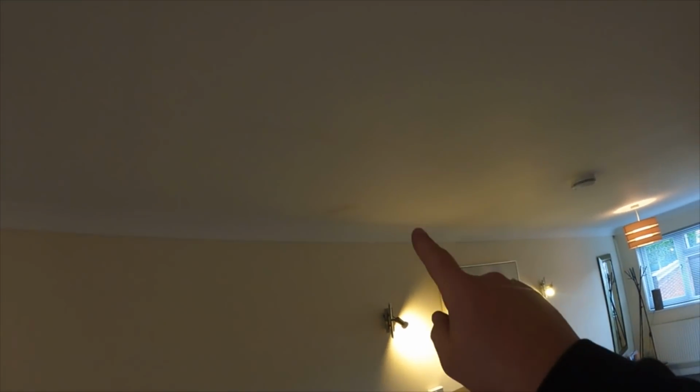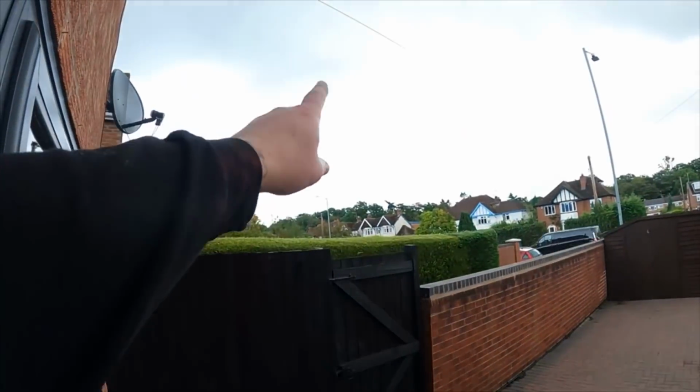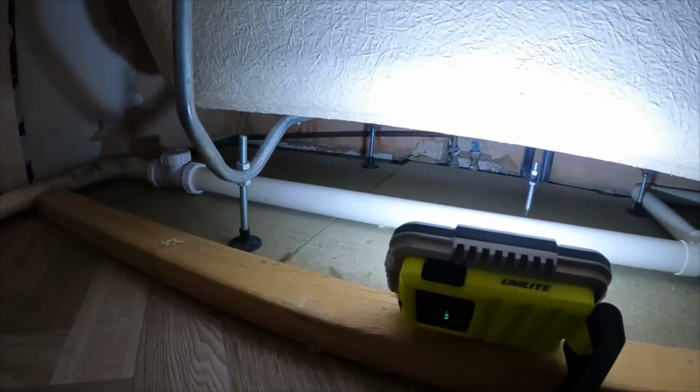I think the only way is going to be, I mean, he's not too bad because Charlie, whose property it is, is a builder anyway, so we could literally just cut the board out underneath and see what is causing it. But as I say, it's an Airbnb. Being in Warwick as well, Warwick Castle is literally just there, so he gets this rented out every weekend. There's always someone who wants to stay here, so we need to find a time when he's got a bit of a break from anyone, that we can get it cut out and exposed. But yeah, everything's bone dry under there.